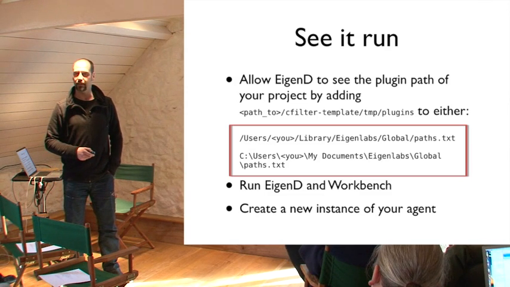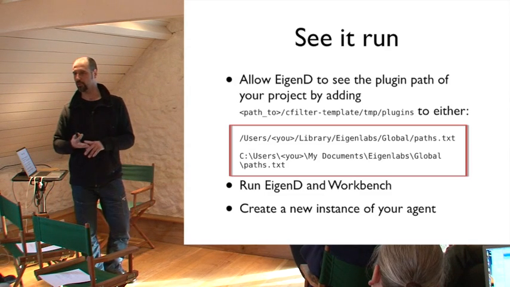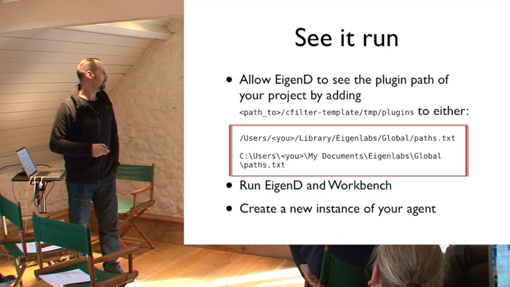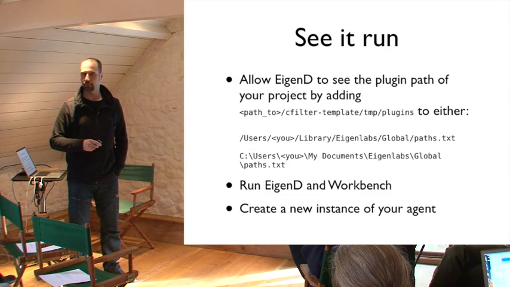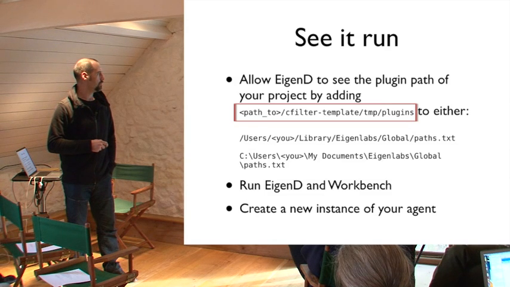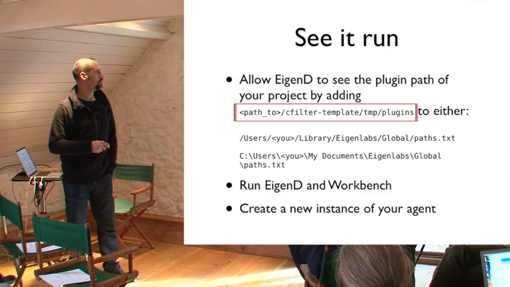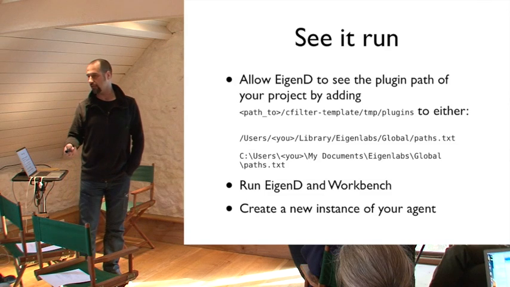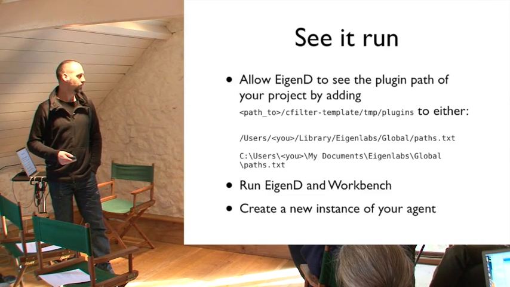user's Eignd configuration directory, which contains your setups and which contains all the usual Eignd state. There's a new file in the global state, which is paths, where Eignd will look for additional agents that are present on your system. So what you basically have to do is this path here, so this is wherever you started the project checkout from GitHub, this path /temp.plugins will be added to the paths.txt file. And once you've done that, you can start up Eignd. It will detect that agent, and you'll be able to work with it.